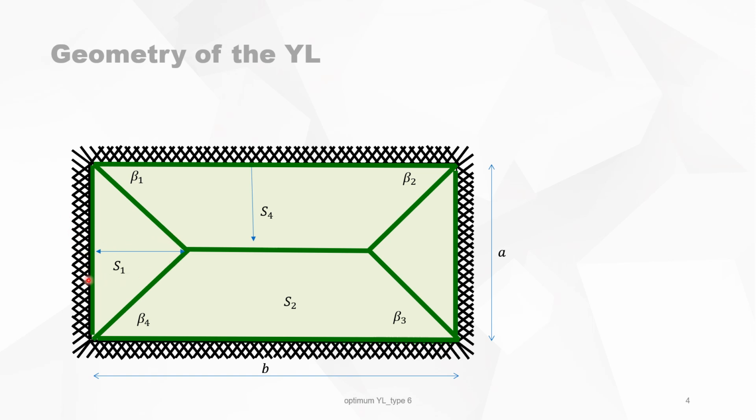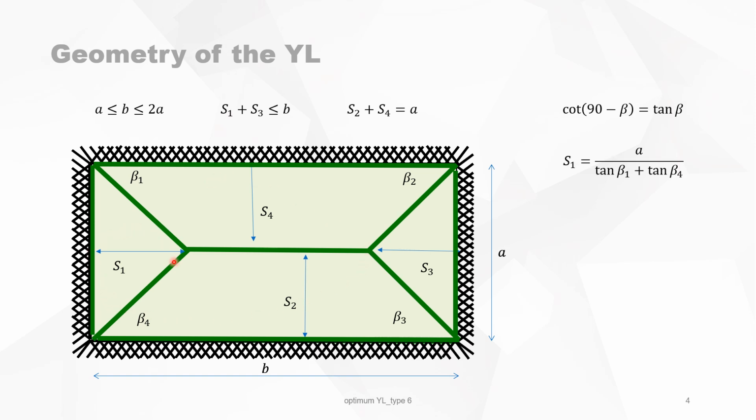Then we can look at the geometrical parameters S1 to S4 and we will express the geometric characteristics in function of the beta values. This system has some restrictions. It must be a two-way slab. It means that B must be between A and 2A. It means also that S1 plus S3, of course, must be smaller than B, otherwise these two will interact with each other. You will not have a realistic yield line pattern. And S2 and S4 is equal to A.